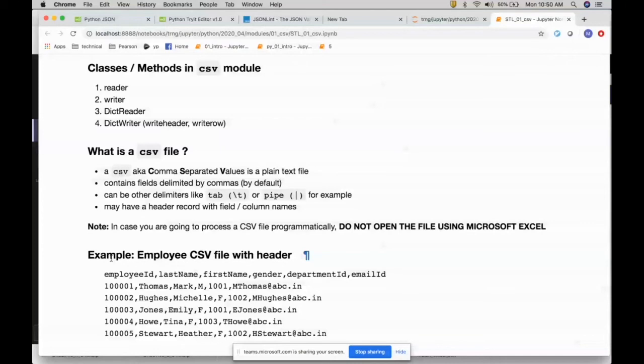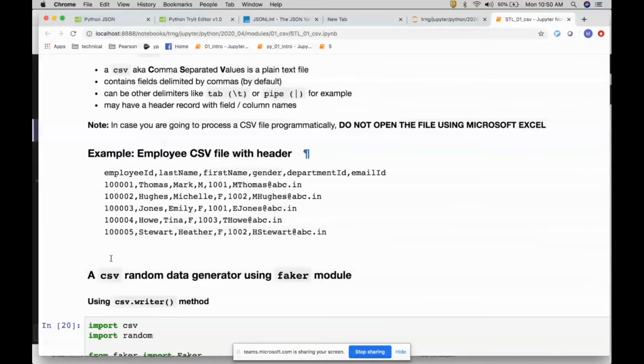Okay, it's just a variation. So every time you read, you will have a dictionary, the fields will be there, and it will be easy for you to refer to them. So if you want to make something dynamic, DictReader and DictWriter are the way to go. So let's see an example.